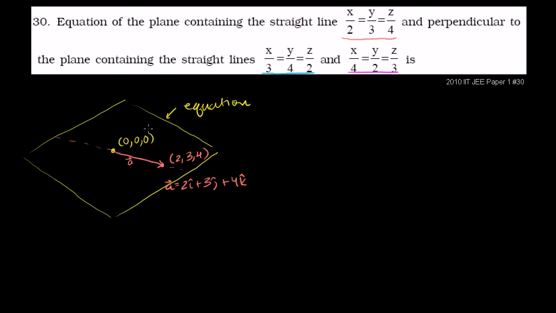Now, we need to figure out the equation of this plane. And the best way to do it, or at least the way my brain is telling me to do it, is if I could find another vector in this plane, then I can find a normal vector to this plane. And then using a normal vector and some arbitrary other vector on this plane, I can then figure out the equation of the plane, because the normal vector dotted with that arbitrary other vector has to be equal to 0. Now, if none of that makes any sense, maybe as we go through the problem, it will make more sense.